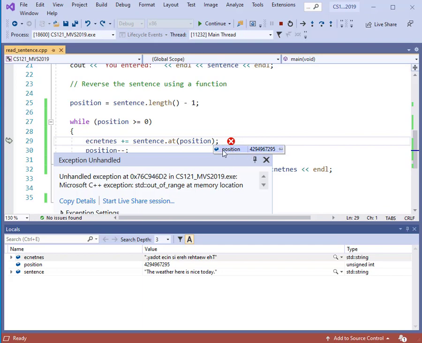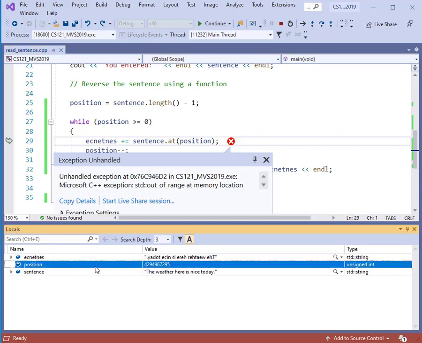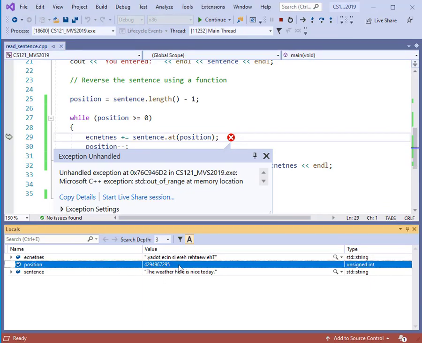But the debugger is going to give you that. Look, it gives you what the value of position is. And if you happen to have your locals window open, you can also see the values down here. So even though I didn't have breakpoints, if I've opened up my locals window so I can see the local variables, when the program aborts, I can get the values of everything when the program aborted, and I can see that position is what's wrong here.